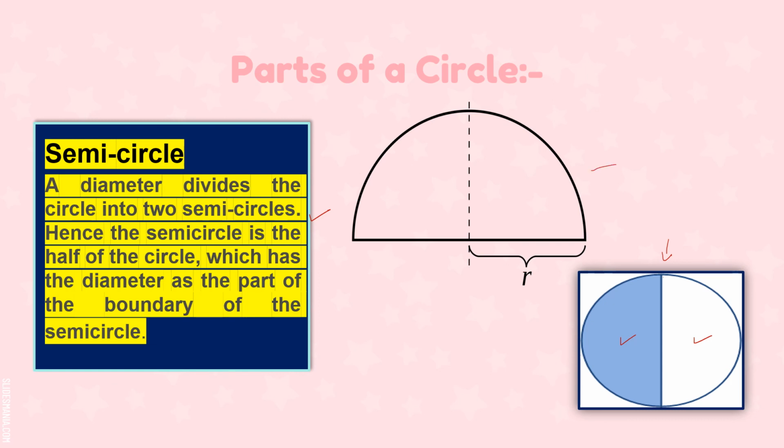So I have drawn here a semicircle to show you how much a semicircle is, which has a diameter as a part of the boundary of the semicircle. So the semicircle is what? Basically you will see that it also has a diameter included in the boundary. I have it over here, and it is half of the boundary of the circle. So let me just draw it neatly here. So can you see the semicircle here? I'm just overwriting it for you, and this is what? Half of the circumference plus the diameter. Easy?